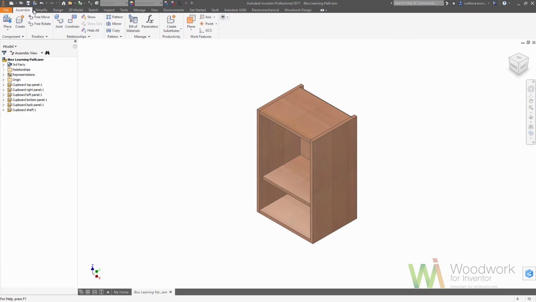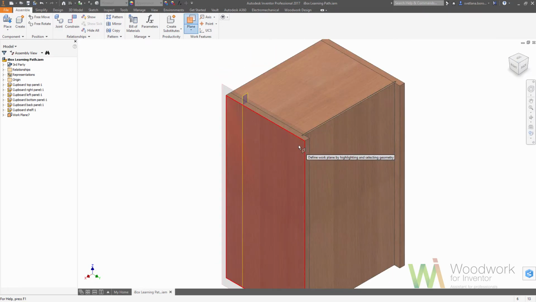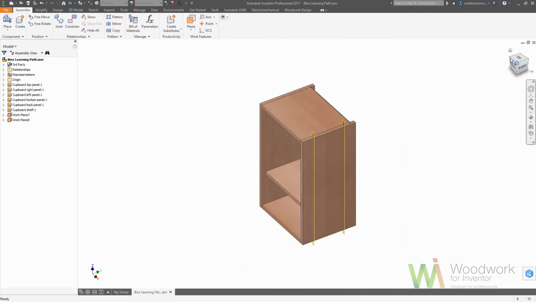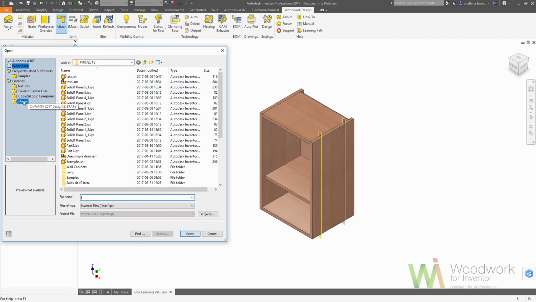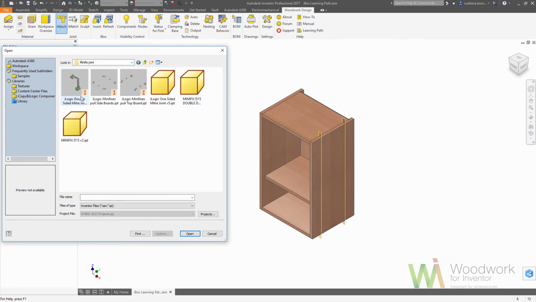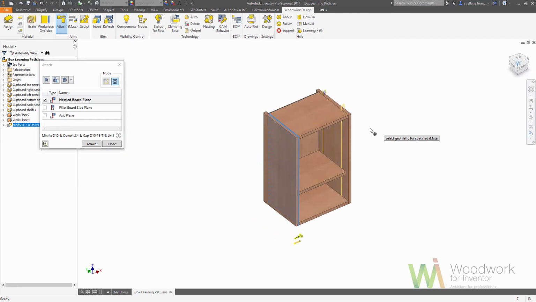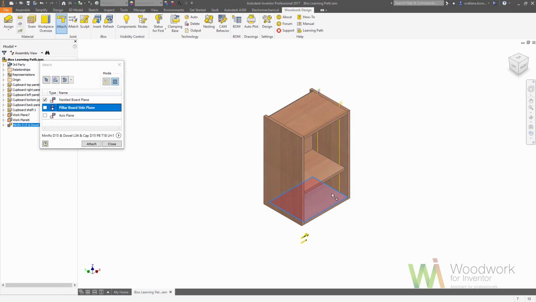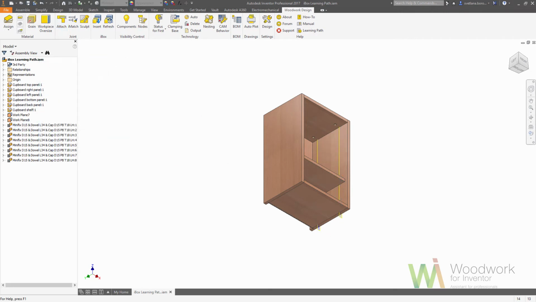So now let's make some work plates for the hardware. Those work plates will be used as a center axis for the hardware items. So we can set the distance from the front as well as from the back. Now let's use a touch tool to place some hardware from the library using fixing joints, minifix. Okay, so now we need to set a reference geometry, like a nested board, pillar boards, and axis. Okay, so we have a hardware for the body.